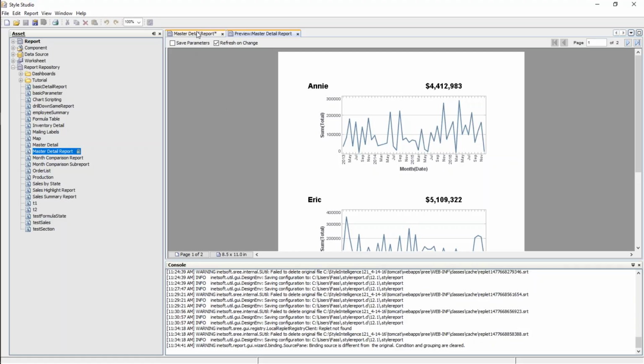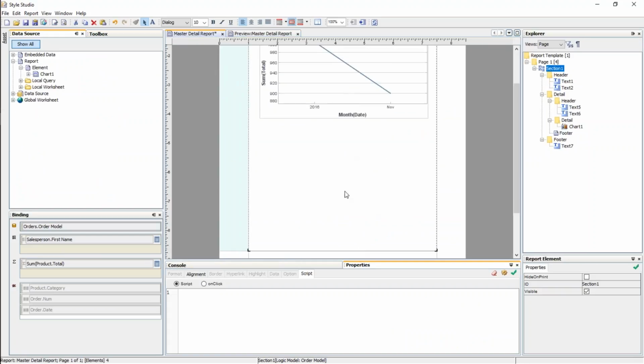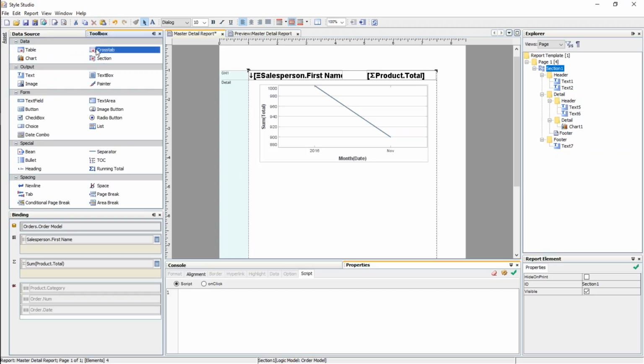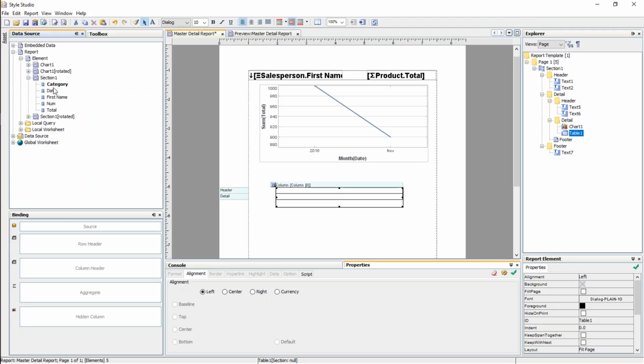And I can use the same technique also to throw a crosstab in there just to complete the example. The example that we do in the training has a few other elements to it, but because we have such a limited time, I'm not going to worry about making anything look beautiful here, but I'll just throw a crosstab in here and try to set up the crosstab. Again, I'm going to pull the data from the section component, which, there it is, again gives me access to the 5 fields that I originally bound to the section component.